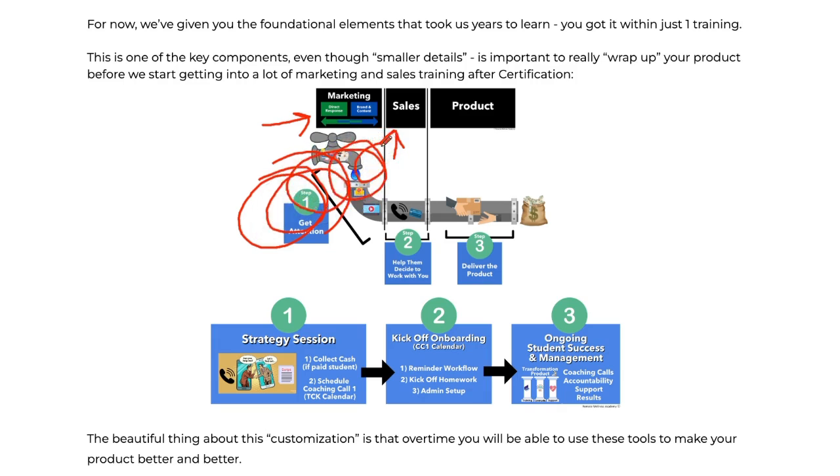But in order to get to that, we need to first finalize all of the details of your product, because you're not going to have as much time to focus on the product side of things the way you do here in the certification once we get into the marketing and sales, because then your focus starts to shift. And so what we're doing here is wrapping up all of those things on the product side, so that you understand, okay, this is how the calendar works, this is how the text messaging works, this is how the emails work, this is how the coaching calls are going to work, this is how the entire workflow is going to work. All of that is putting the foundational pieces in place. And the beautiful thing about this is that as you go along, it is providing you the tools to customize this further and further in the future.